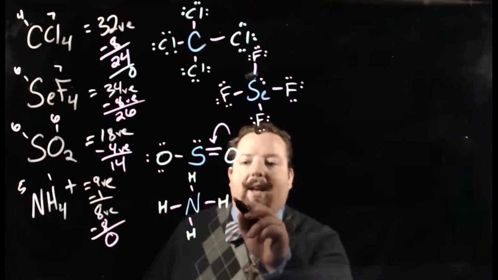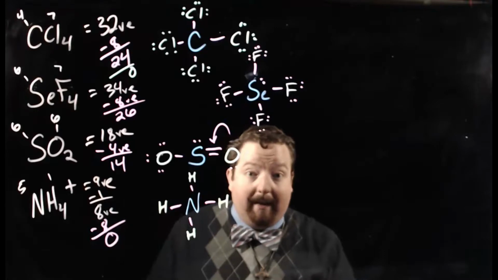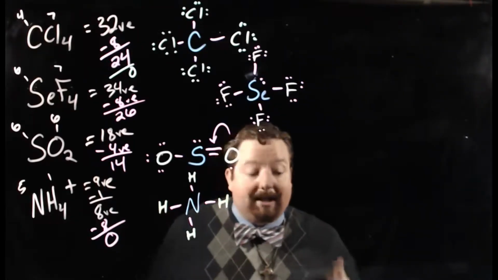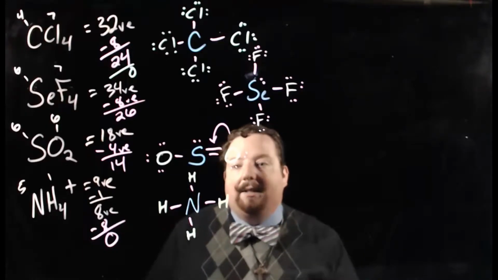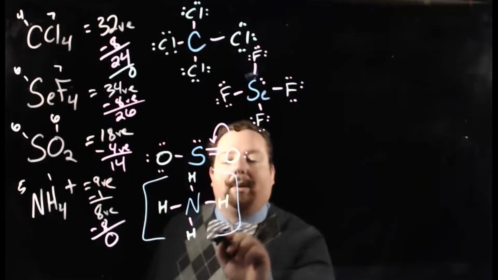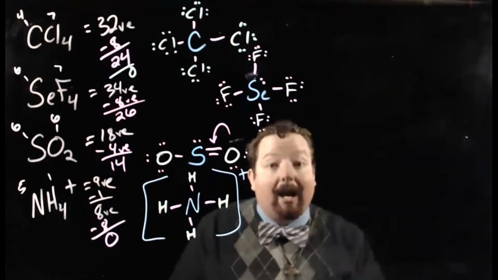That makes sense because we can't put any extra electrons on hydrogen anyway. And we also can't do that for nitrogen because nitrogen doesn't want an expanded octet. The last step to polyatomic ions, and it's not a necessity, but I really prefer it if you do, is to put brackets around that with a +1 charge on the outside so you know for sure that that is an ion and not a molecule.